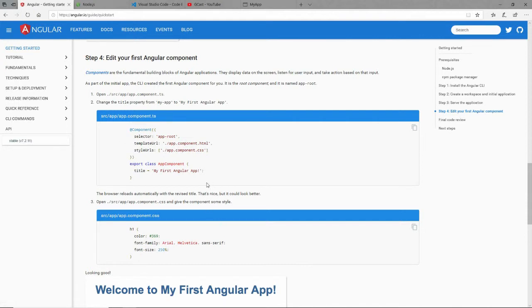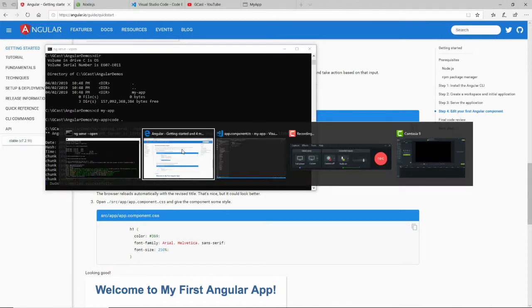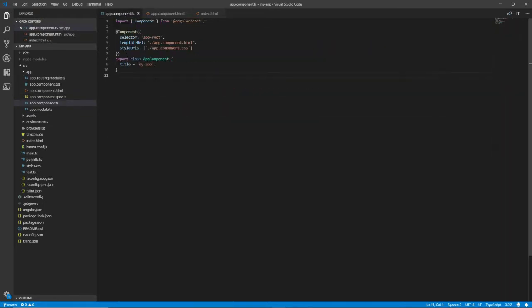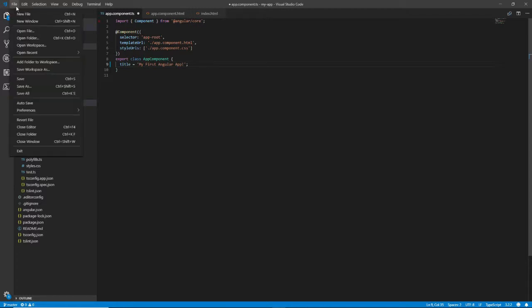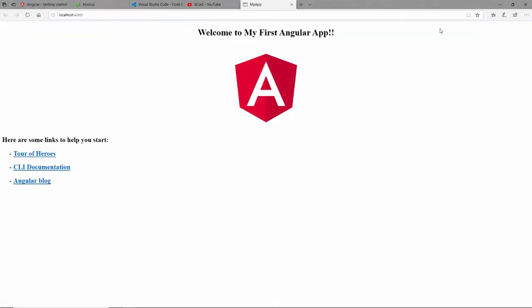we can, for example, change the title from my app to something like this, my first Angular app. I'll just grab that, and in the HTML template, in the component, I'll change the value of title here. And now, if I save this, because that curly brace, title, curly brace is bound to it, then the H1 tag will change. In fact, if I save this right here, file, save, I don't even have to reload the page. It will automatically reload for me because it's listening on that, and it's welcome to my first Angular app. That dynamically changed this right here.